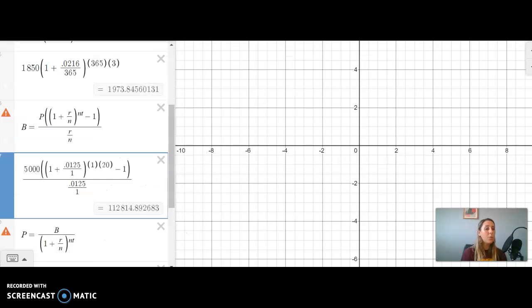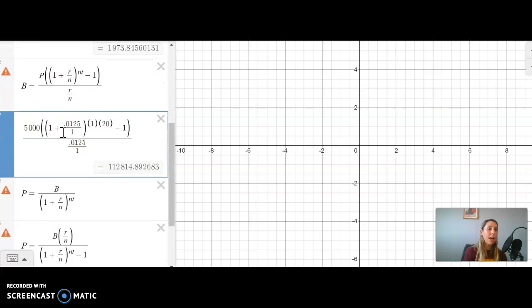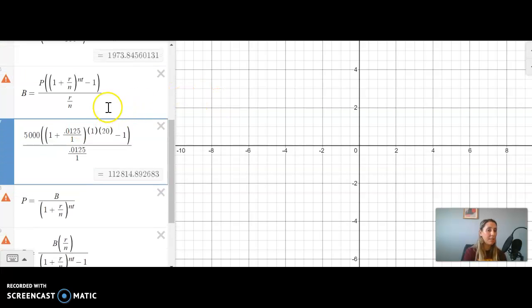Okay, so I plugged those numbers into the formula right here. Again, I don't know if you noticed that I have put all of the formulas into Desmos so I would have them. You can do that for yourself if you would like. You can plug them in and then just save it. So I plugged this in and I ended up with $814.89. Again, I know to round to 89 because that is the number 2 and it says it needs to stay the same.